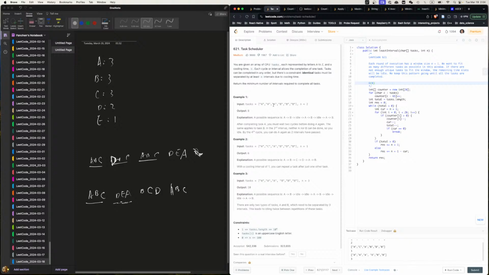When n is smaller, we can say we just go through the whole thing until n becomes larger again. That is an idea.